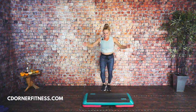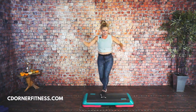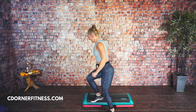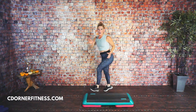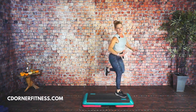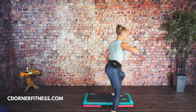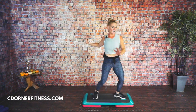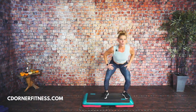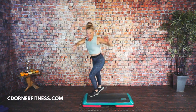Three, four. From the top, cross and jump it out. One, two, and three, four. Leg out. Hup. Triple. One, two. Curls. Come on. Stomp over fast. Go. Half reverse. Over. Squat out. Squat. Squat. Knee curl knee.